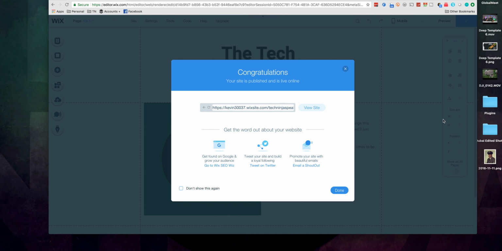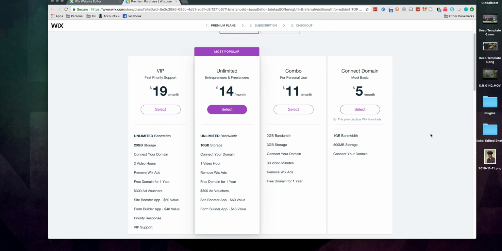So now I can press publish, and once you publish it, it gives you this URL, which is now live. If I go to this URL, it will pull up your site. And this is the free version of the site, 100% free, but you can always upgrade, and then you can get a more customized URL. So it's not a very long URL, and they have different plans too, depending on what you want, your style and what you're looking for. Plans start as low as $5 a month.